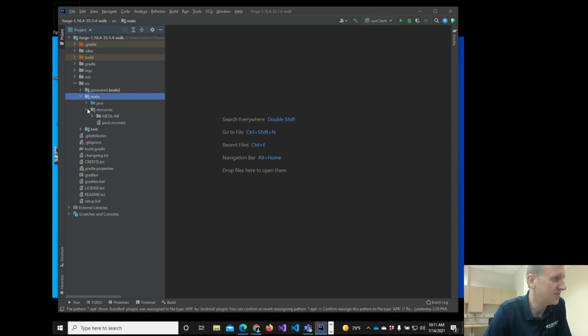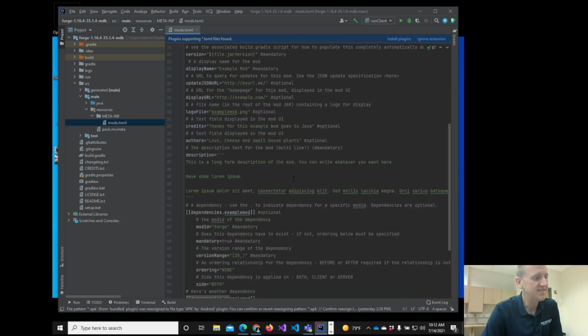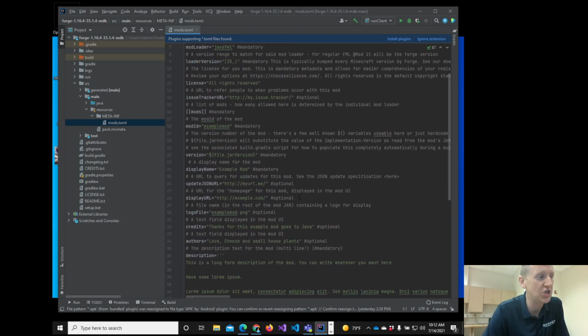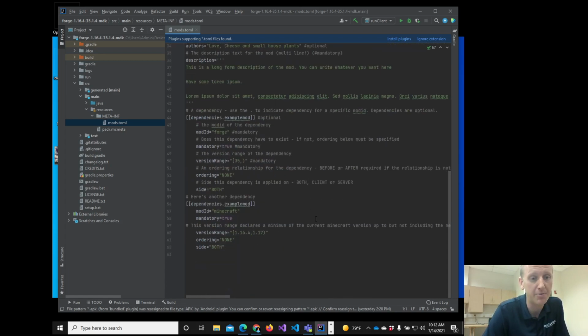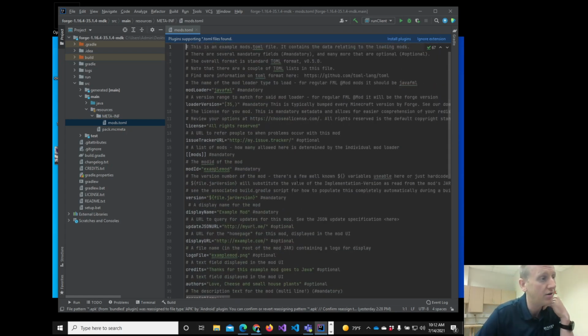I'm going to click on resources, meta inf folder, and this is a mods.toml file. And this is where we're going to make some changes, and you're actually going to see some of the changes that we write in your mod in the game. So this is kind of cool because this is the file that we're going to make our first change and see it in the mod.